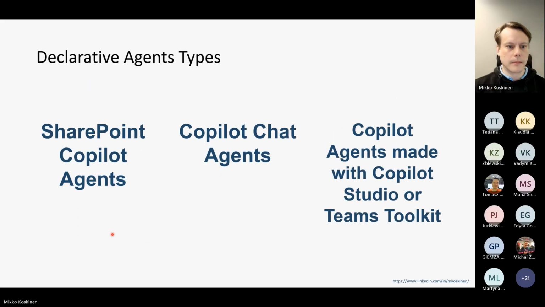So to sum up, there's no one agent type that you need to understand and govern at the tenant level, in the Copilot level. You have different types, and these have their own different things to understand. So we have the SharePoint agents. These are the most simplified ones. Then you have the Copilot chat agent that each of your customers or users are able to create. And then you have these more advanced agents that are created through Copilot Studio or the Teams toolkit, if you want to use those.